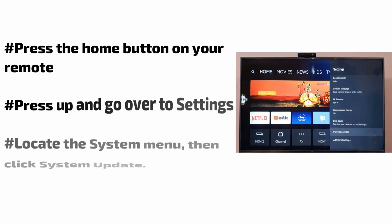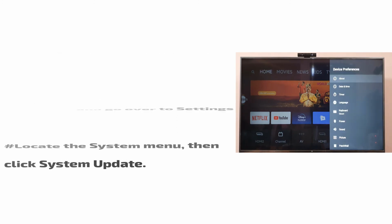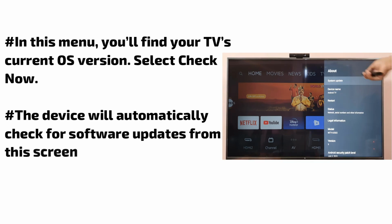Press the home button on your remote. Press up and go over to Settings. Locate the System menu, then click System Update. In this menu, you'll find your TV's current OS version. Select Check Now. The device will automatically check for software updates from this screen.